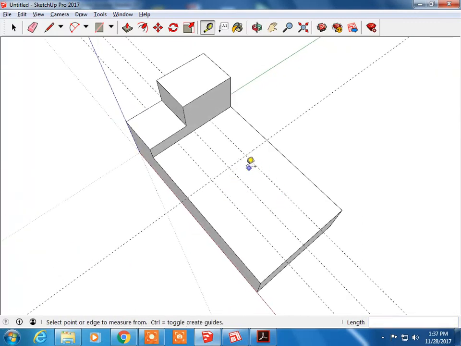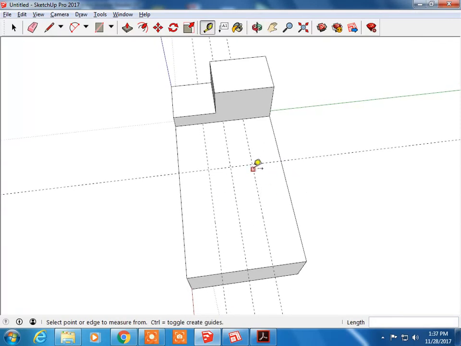Now the only thing that's really missing here is this half circle for the rounded end of the channel. As with any circle, even if it's a half circle, we need to figure out where the center is. So I know that the diameter of this hole is 3/4 of an inch. Then the radius of the circle is going to be 3/8 of an inch. So I'm going to take my guideline tool and snap it over to 3/8 of an inch.